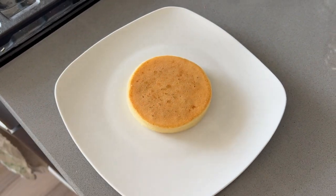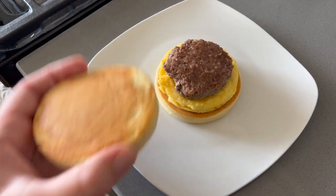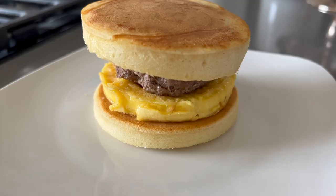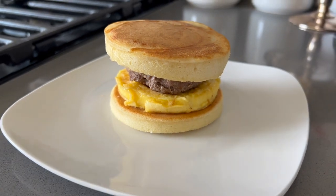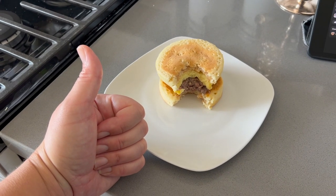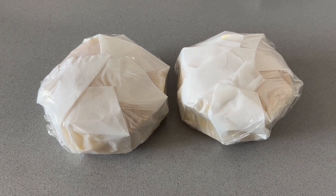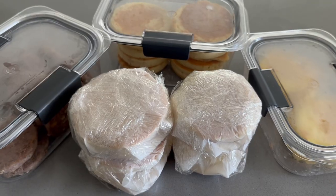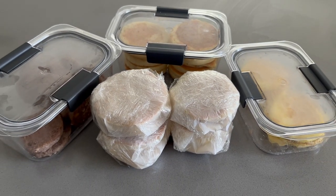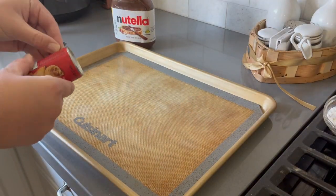Since I was really hungry after working with all this food I went ahead and made myself a sandwich. I'm usually the type to eat everything separately but I took a bite and really liked it, so I highly recommend it. I assembled some and wrapped them in parchment paper and saran wrap to be microwaved later, and also kept some pieces separate if anyone wanted to enjoy them in a different combo.